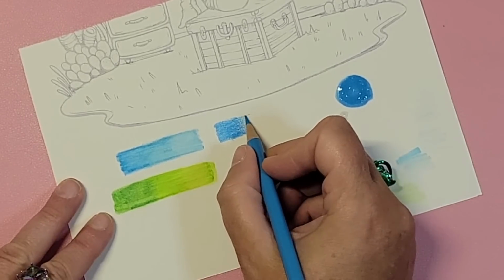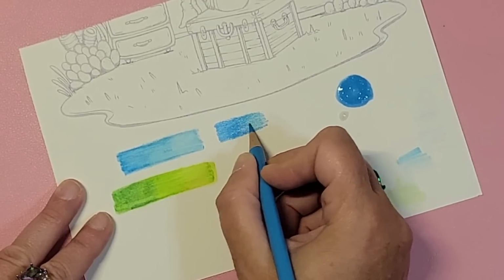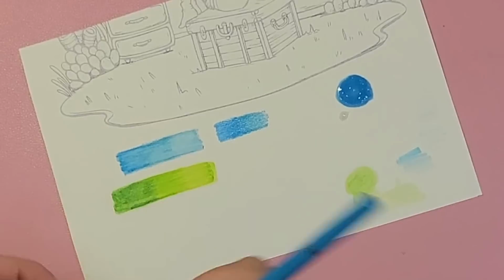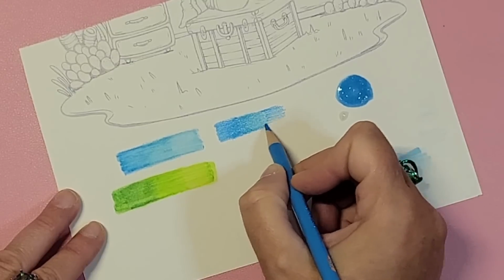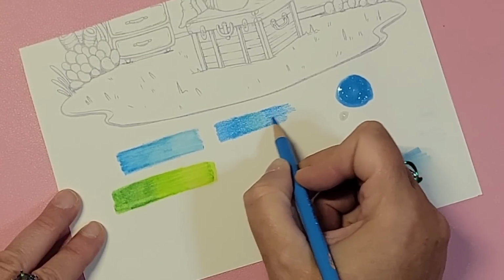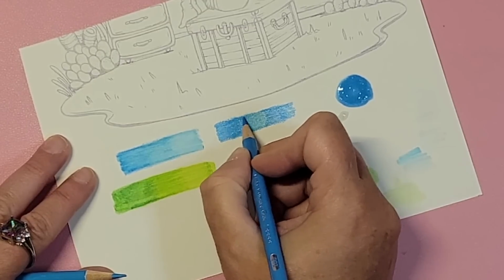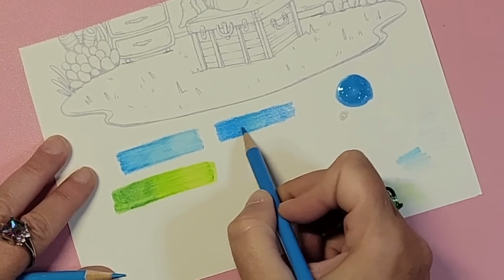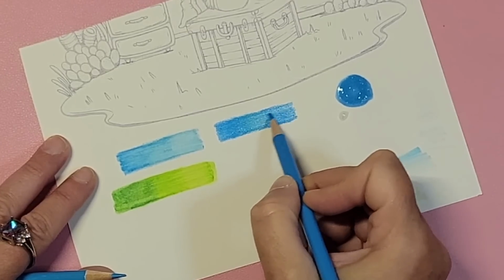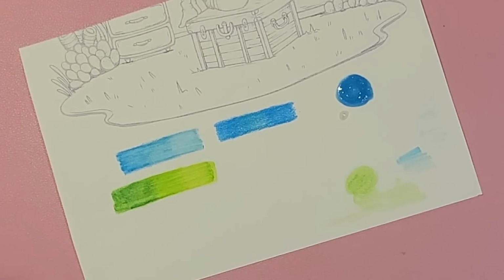All right. I'm going to create another square, but then I'm going to go back in and create the center here. Okay. And then I'm going to go with the lightest. Was that the lightest or the same color? Okay, so let's go in and just do a blend of our own here and see the difference. Because maybe you just need to have more of the color down. You know what I mean? To make this blender pen really do its thing.